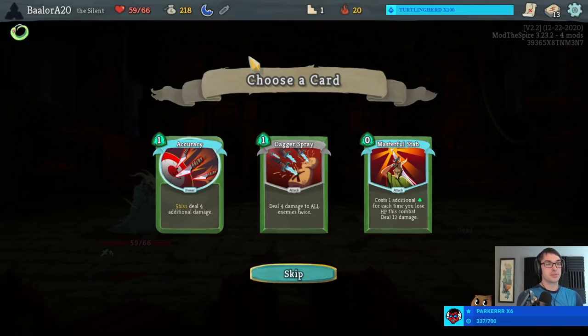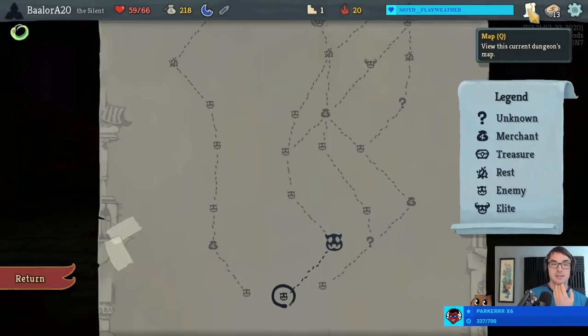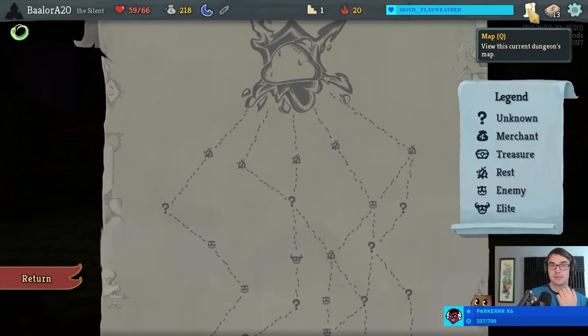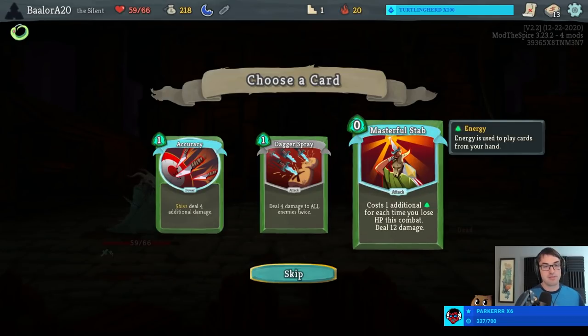It scales twice with this potion that we have, which is going to make it very valuable in whatever the first elite fight is. But Masterful Stab is 12 damage for 0 cost. That's like a backstab. It's even reusable, particularly against Slime Boss, but it's reusable. Masterful Stab often becomes a curse by end of the game, but the benefit is that it's so powerful in the early game that it really, really helps.